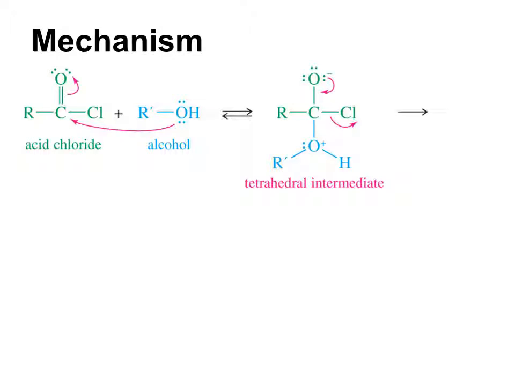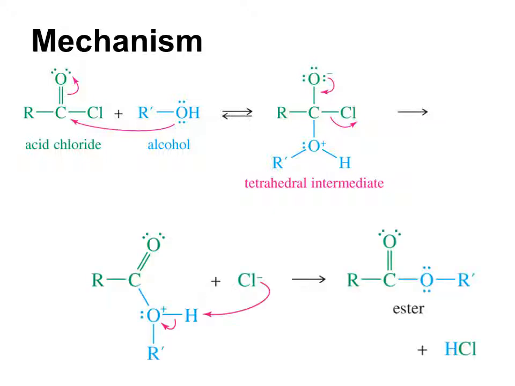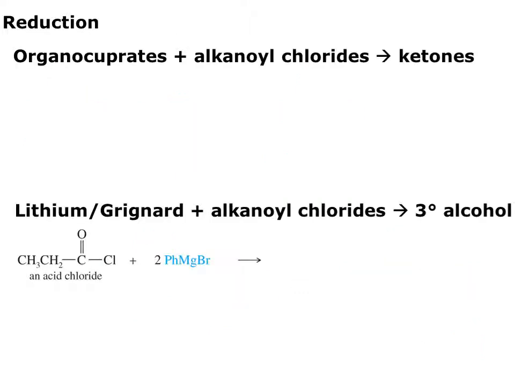Mechanism. Same thing as before, right? We're going to use our alcohol as our nucleophile, kick out the electrons onto the oxygen. Electrons will get pushed right back down, kick out the chlorine, and that chlorine can then come and pull off that hydrogen, and we're left with our ester. So again, hopefully you're seeing a lot of similarities with all these mechanisms, just making sure we can recognize what's the nucleophile, what's the leaving group.